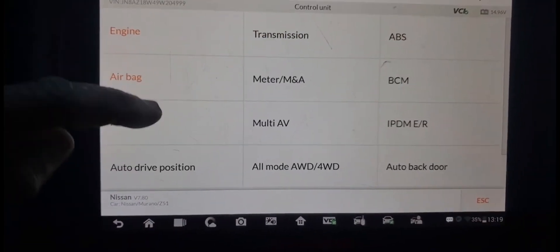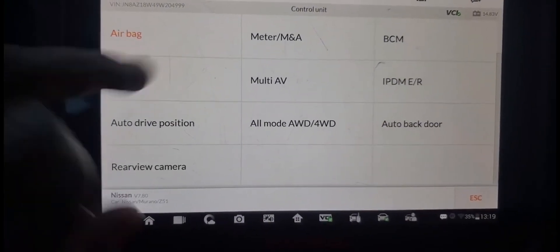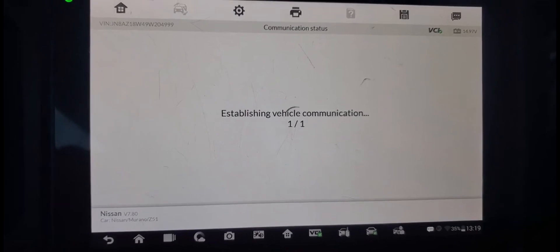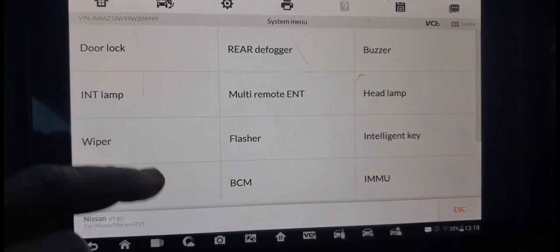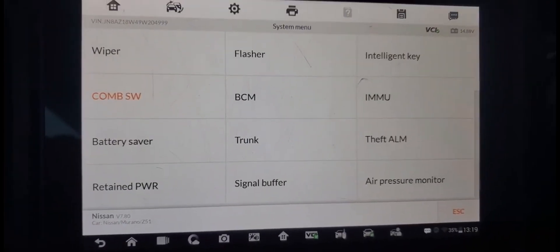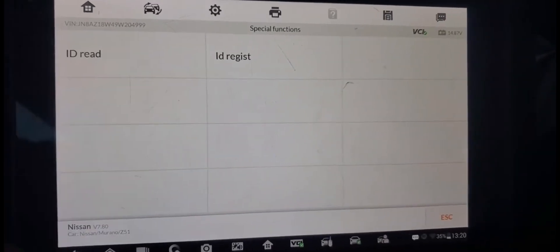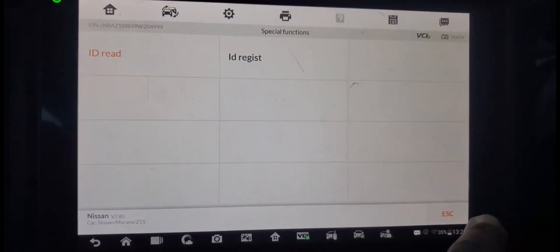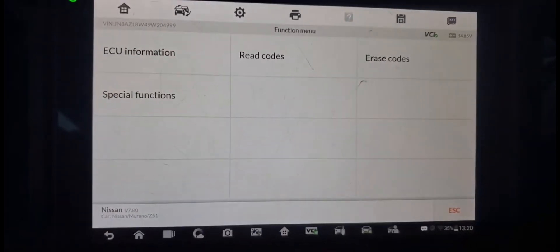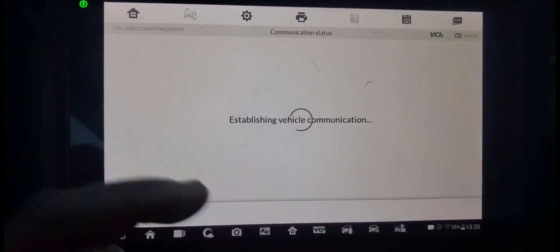We have the tire pressure sensor light on. Let me go again — check the tire. Where is the tire pressure? It's supposed to be inside the BCM. On the side of the BCM. Diagnose, initialize — inside here we're supposed to get the tire pressure sensor. Go to air pressure monitor, special function, read ID. But I don't see any codes. Maybe the code is going to be through the BCM. BCM code — because BCM is the mother of all this. If I can get the code, I will delete the code.